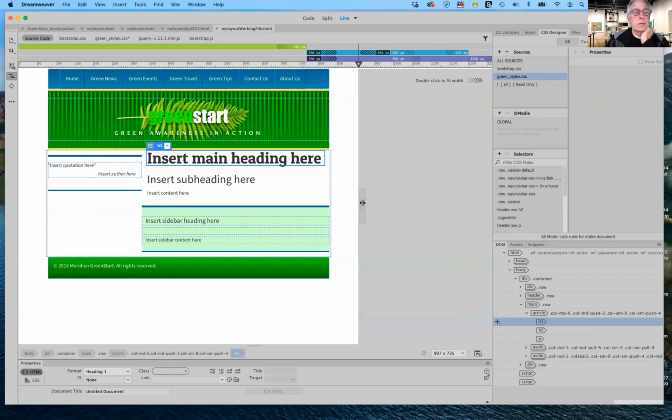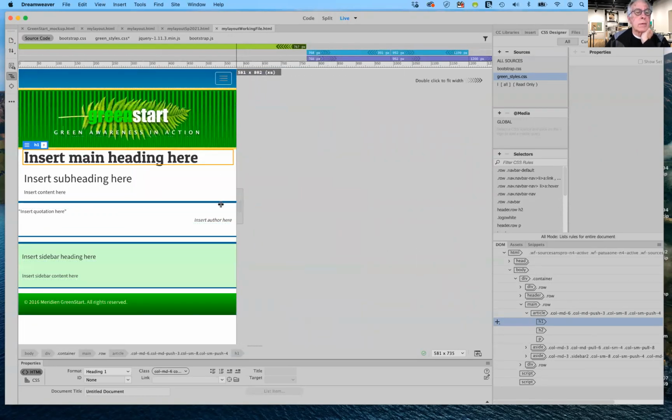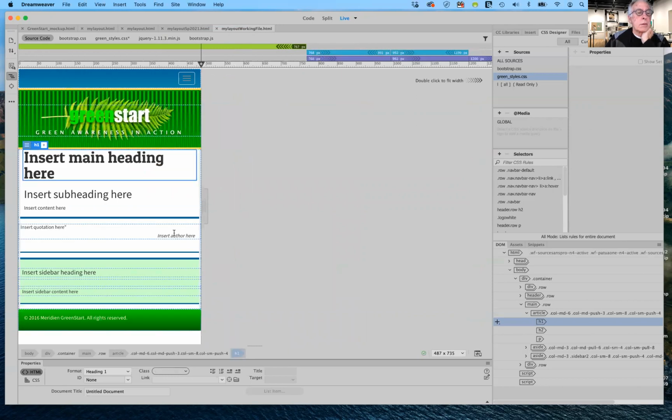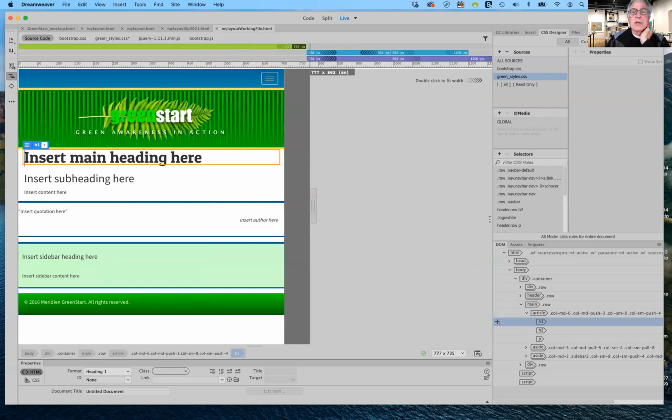Okay, and then when I go down to a really small screen, again, notice what happens. The main content here loads first, and then the left aside, and then the right aside. So that's what we're going to change.